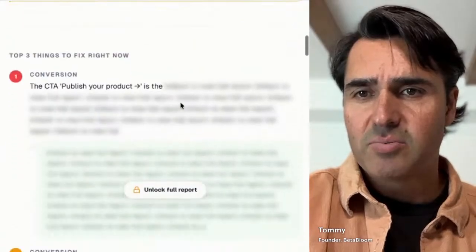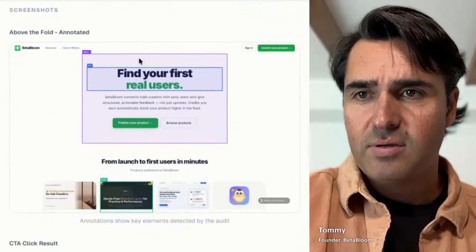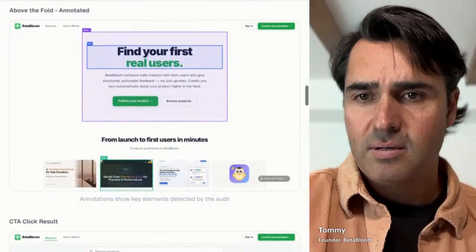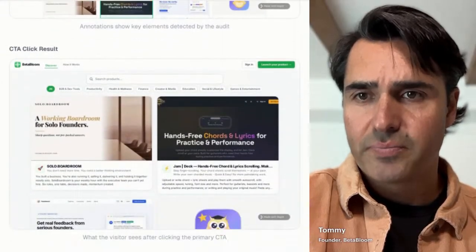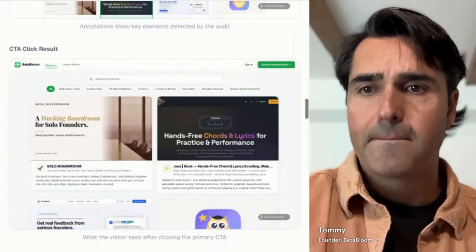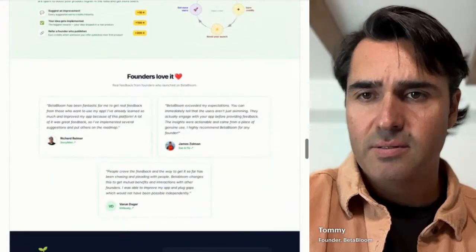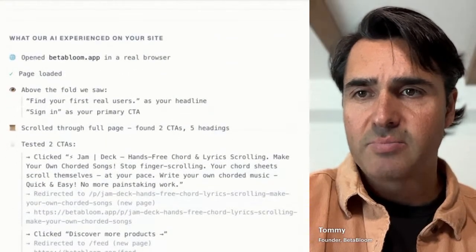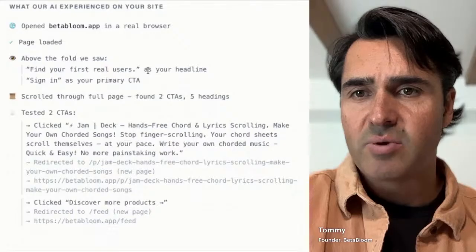CTAs, publish your product, above the fold, annotated, CTA click result, full page. Nice. What our AI experienced: above the fold, we saw finding your first real users, sign in as your primary CTA.